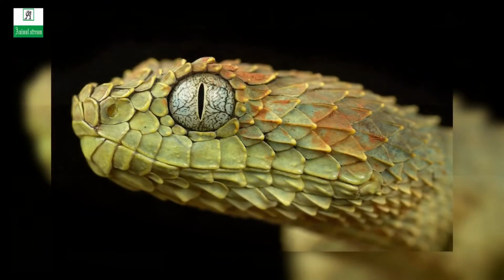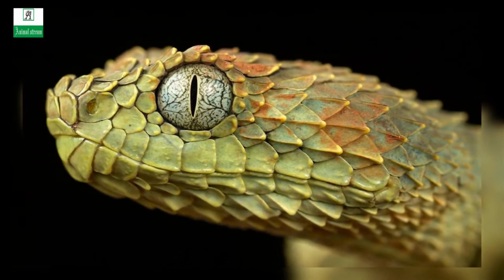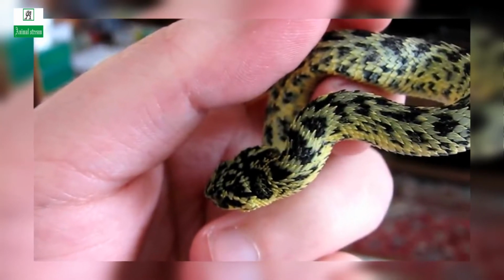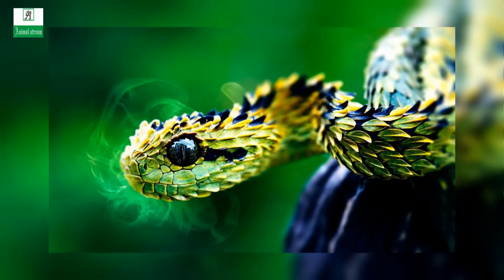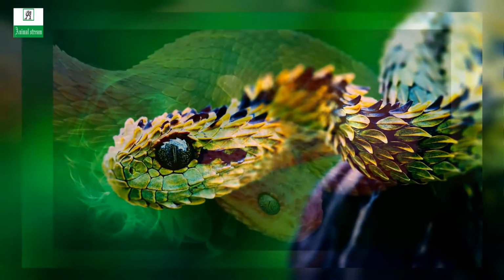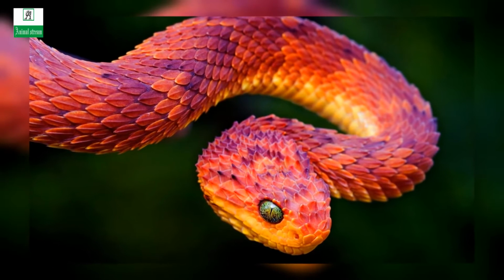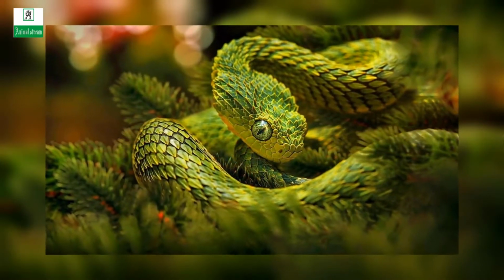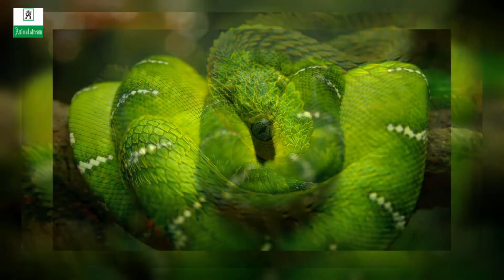Number 1. Bush Viper. This is a venomous snake commonly found in Africa, Congo, Uganda and Kenya. Its prominent feature is its rough scales on the back. Unlike a few other species, it does not make a hissing sound by rasping the scales of its tail. It might be found in varied colors like red, yellow, green, orange and combinations of these colors. This species may change its colors in its lifespan.